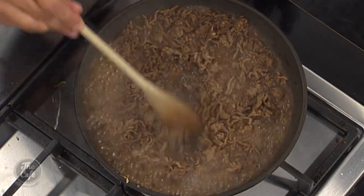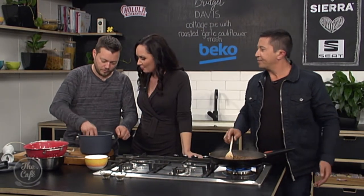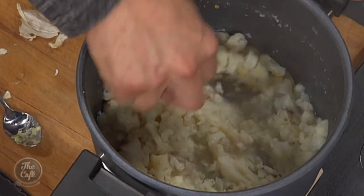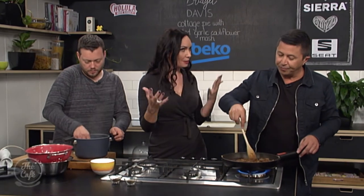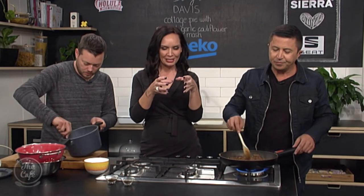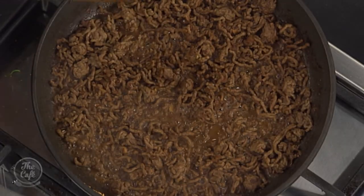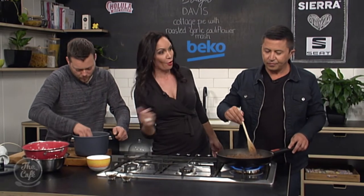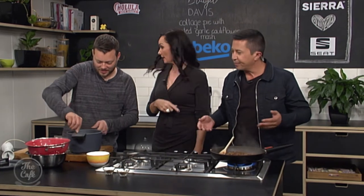We're very close — once we've done the mash, we're almost ready to plate up. This is a pie with no pastry; it's made up of this wonderful filling and this wonderful topping. We want the mash nice and smooth. We've got a vegetable element with the cauliflower — if we wanted to serve this with more greens, asparagus is in season right now. I saw whole bunches at Otara and Mangere markets, three for five dollars. Just lightly blanch the asparagus and put it on the side. Everything is smelling brilliant — we can start to plate up.